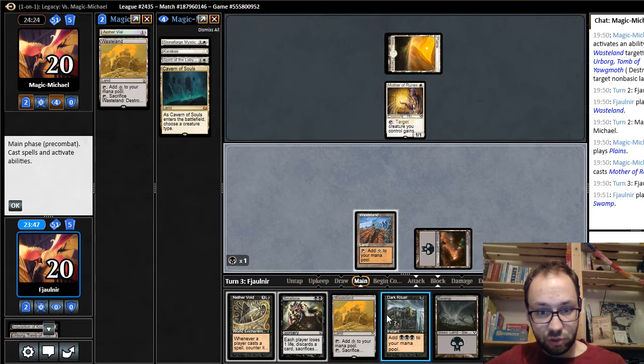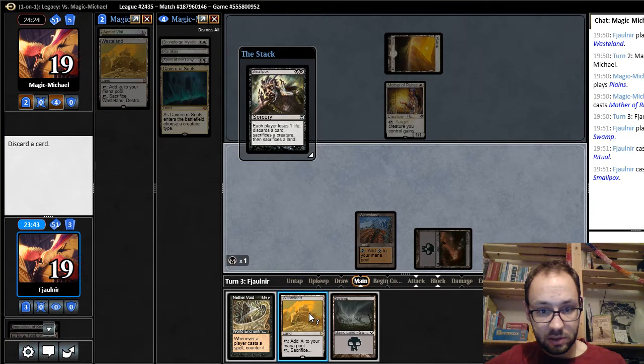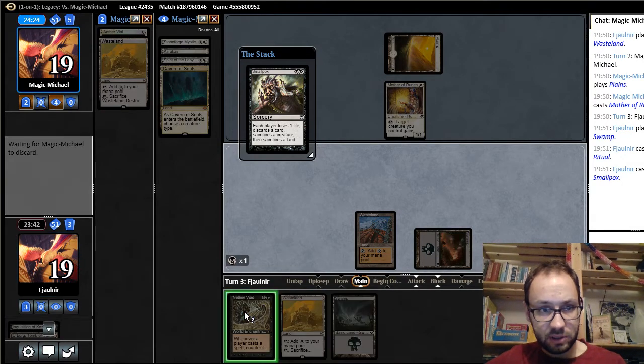I think I'm just gonna burn the Dark Ritual on this Smallpox. It's kind of a waste, but I'll discard the Nether Void. It's not gonna be great here. And I'm gonna sacrifice the Wasteland.